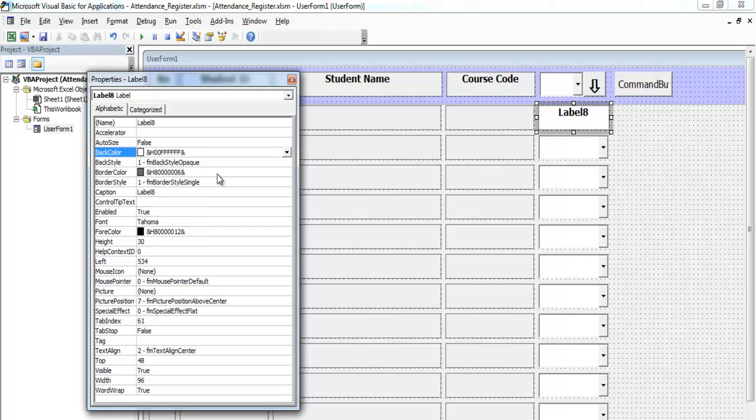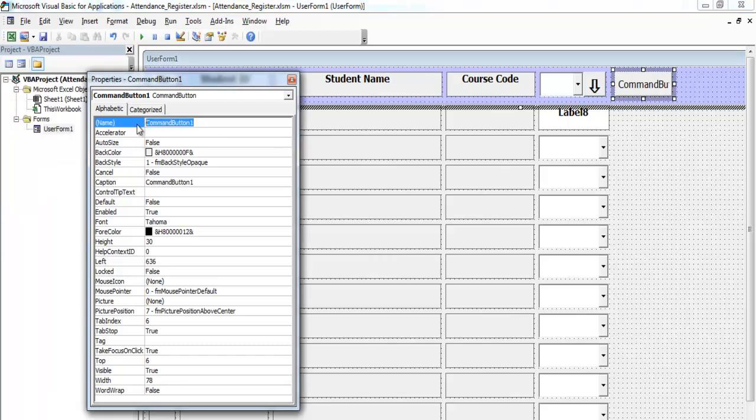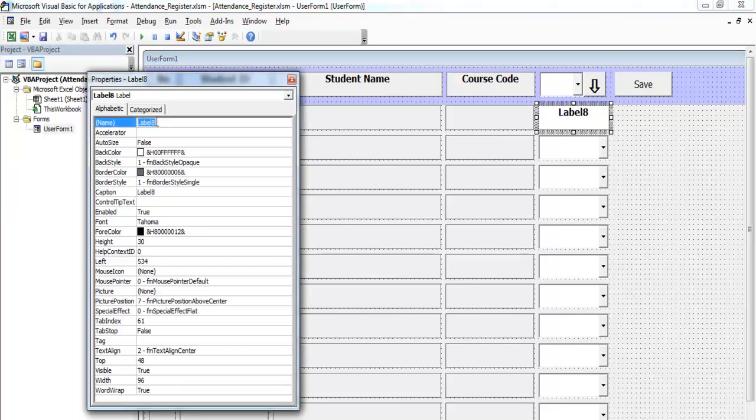And if I click on save, let's change the name of that to CMD save there, done. And the caption, okay, and this very label, we call that LBL Reg 1 there, and get rid of the content in the caption.